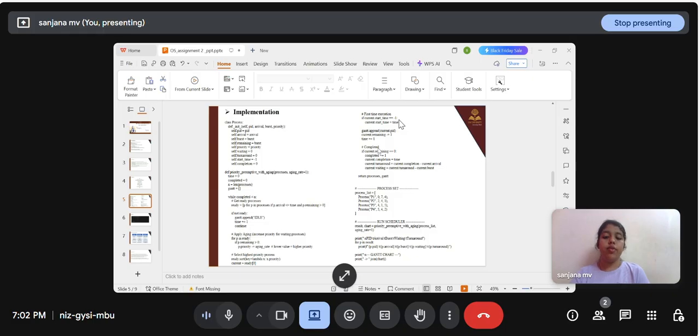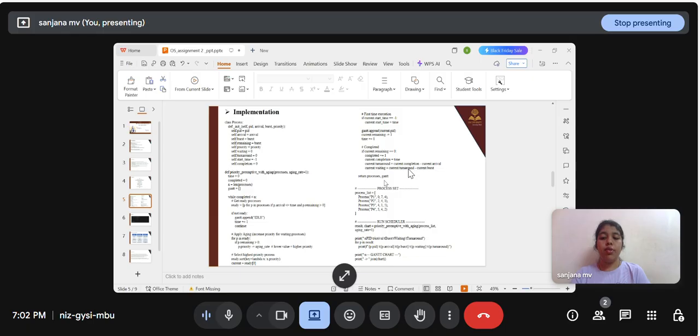Then we run it for one time unit, which reduces the remaining time and moves the clock forward. Next, when the remaining time becomes 0, the process is finished. Then we calculate the turnaround time. Turnaround time we calculate as completion time minus the arrival time, and we also calculate the waiting time, which means the turnaround time minus the burst time. Finally, the function returns the updated process details and the Gantt chart sequences.